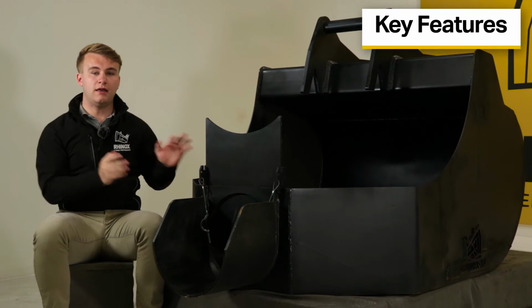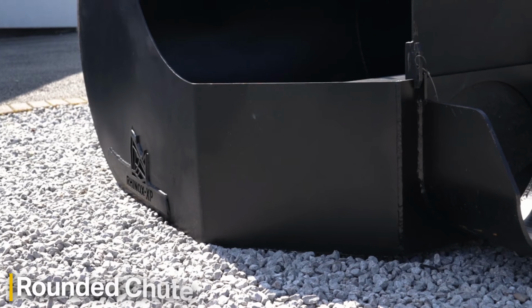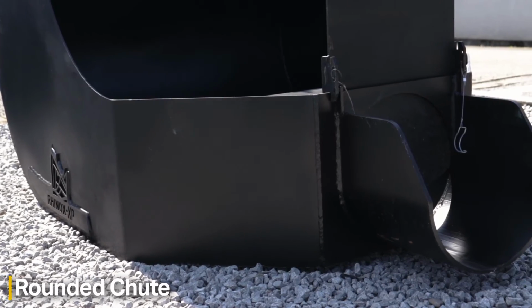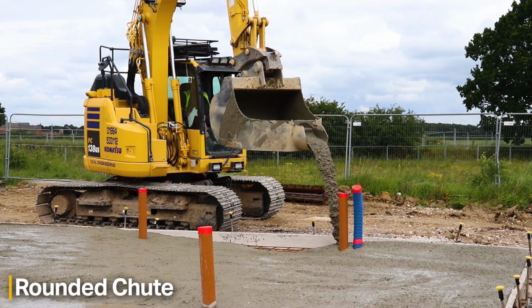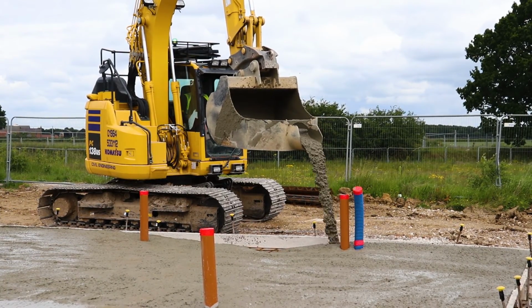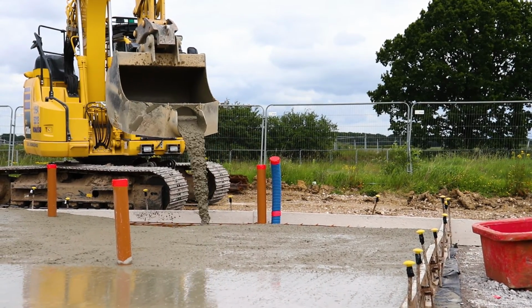So what are the key features of these concrete pouring buckets? Firstly, we have the rounded chute. This increases your accuracy while pouring, meaning that you can pour narrow foundations or around pipes that are already in the ground. This accuracy ultimately helps you reduce waste from spillage or overfilling your foundations.